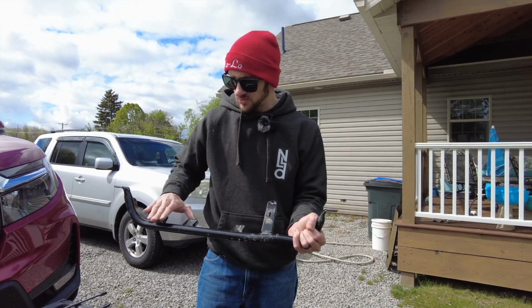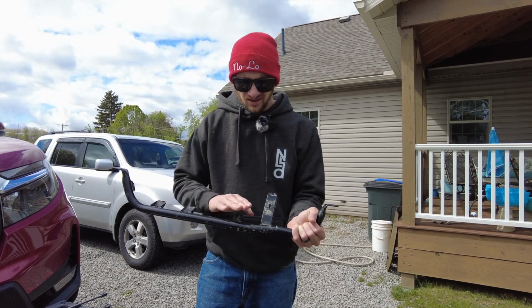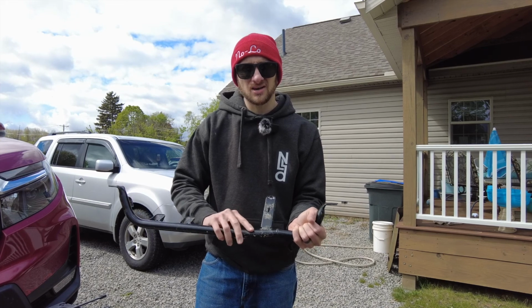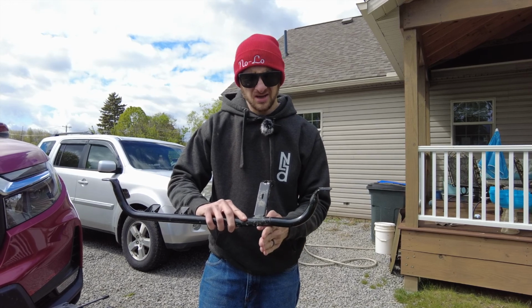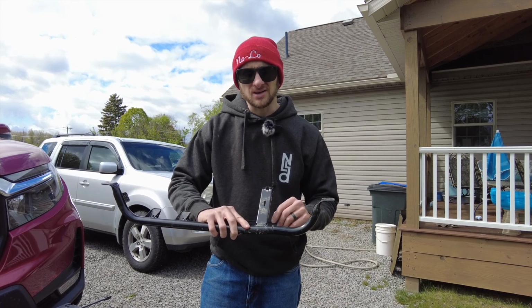So with no spacer, this side is approximately 5 inches off of the bottom of the truck. And so I'm going to jack this side up and try to get to about the exact same height, hoping that the steel pipe that's remaining has enough strength to hold that bend for me. And then I'm going to take it back off the truck, clean it up, and weld it back together.